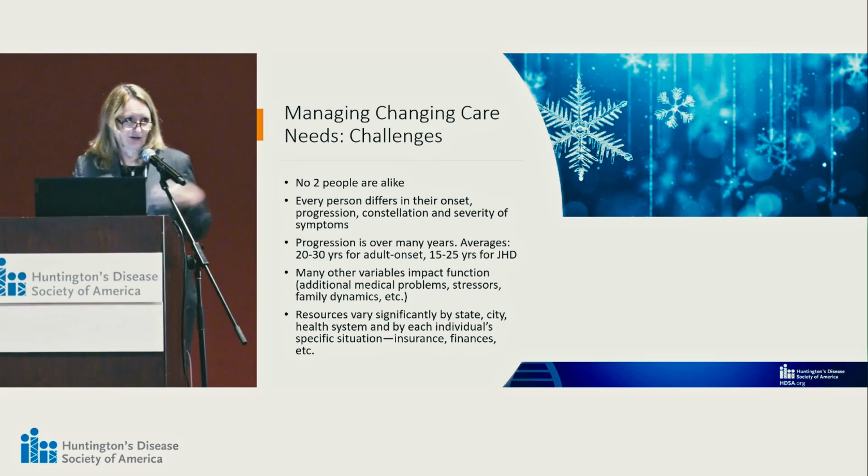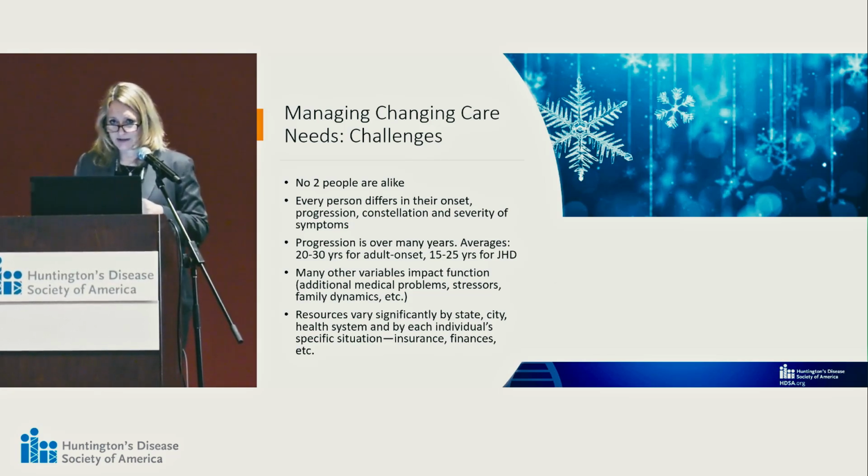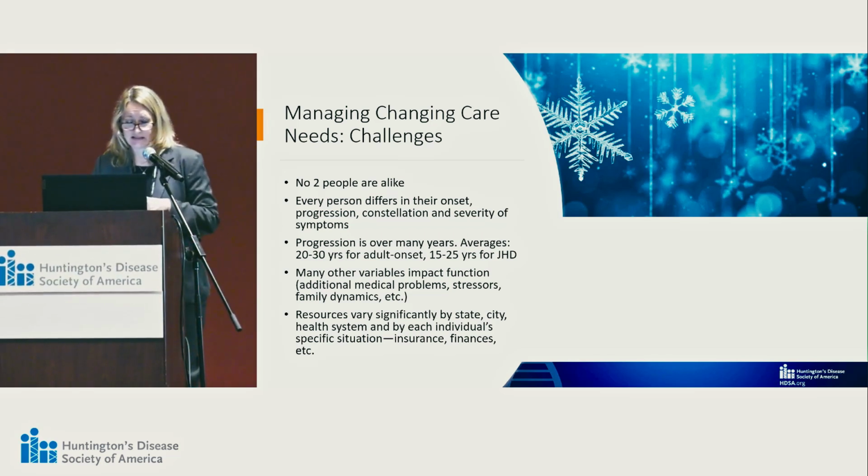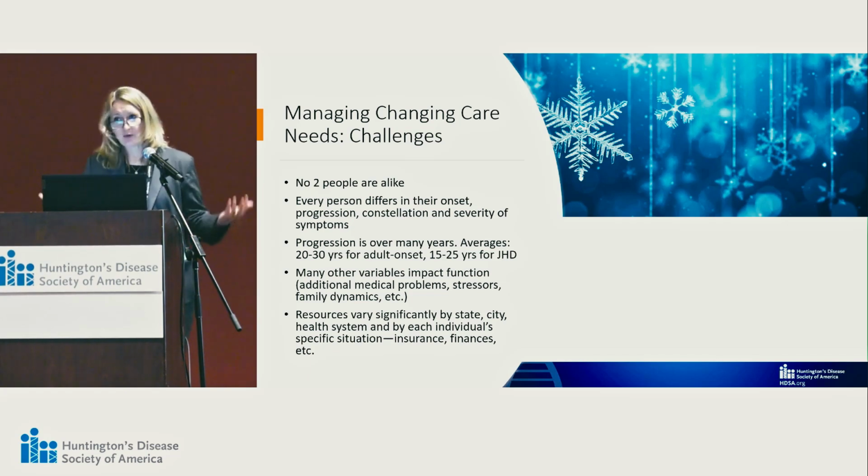And so really emphasizing not only is this a continuum where we don't have these set cut points for progression from one stage to another, the other challenge is that no two people are alike with Huntington disease. Even knowing that this is a purely genetic disorder, we know the mutation, every individual is different in the symptoms that appear, when it appears, how things change, how they respond to medications, how people respond to different drugs, what side effects those drugs cause in an individual, and also the constellation of the combination of mood, motor, and cognitive symptoms. In addition to one's own lifetime experiences and other medical problems, right? So there's all the other things that happen too.